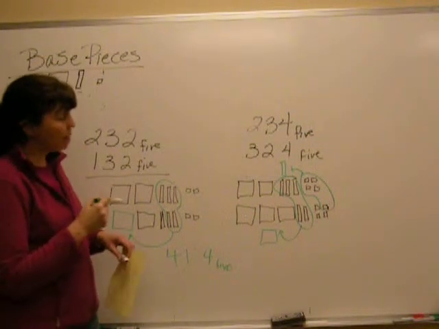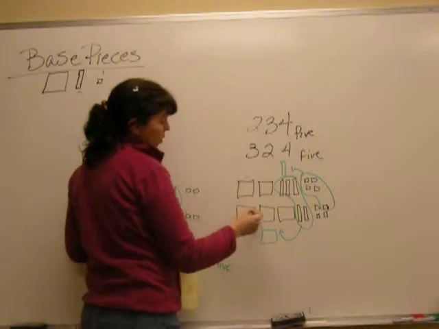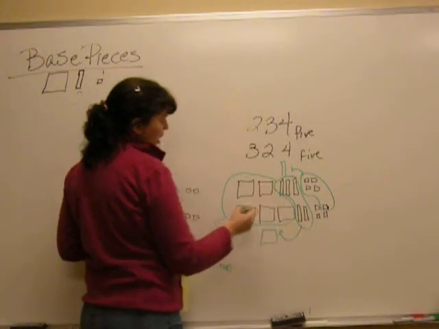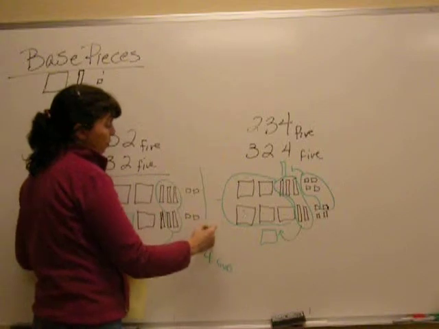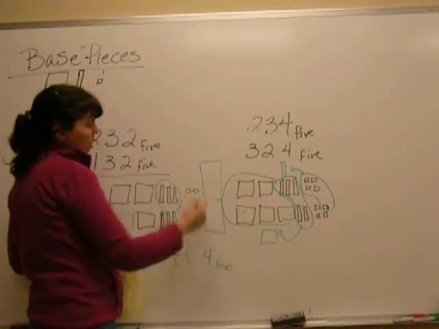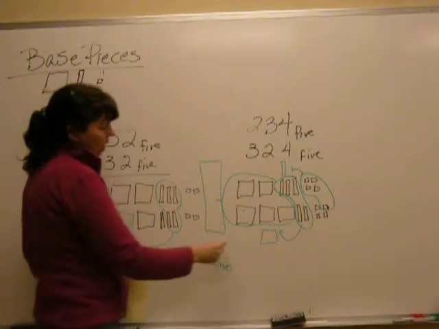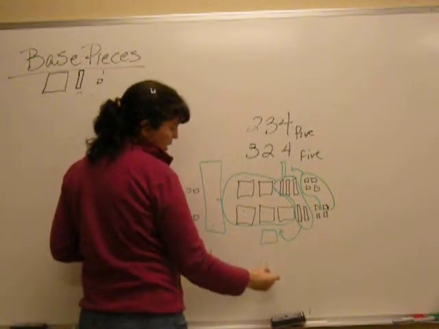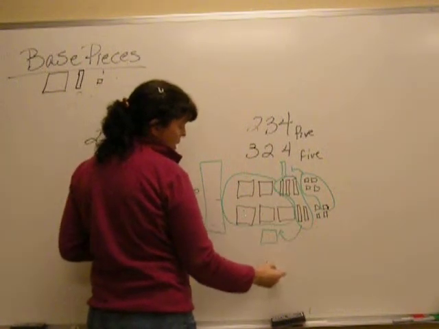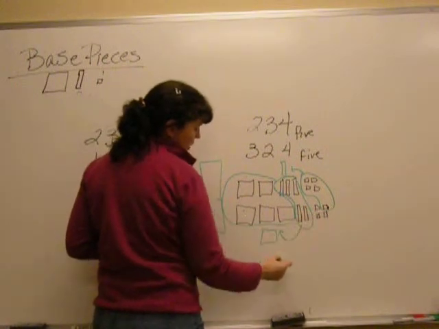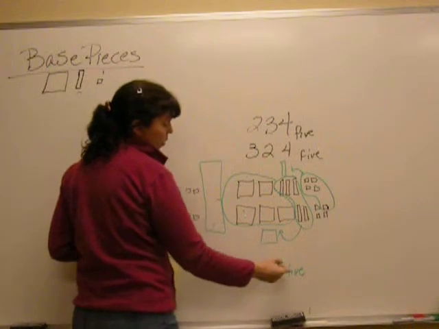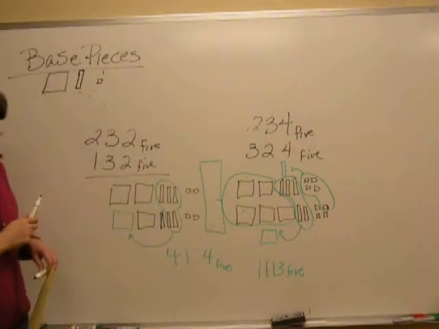And now when I look at my flats, 1, 2, 3, 4, 5, they're going to get regrouped, and they're going to be called what that really big one is. Remember the long flat? So we're going to have 1 long flat, 1 flat, 1 long, and 3 units. And that is our answer, 1, 1, 1, 3, base 5. Okay?